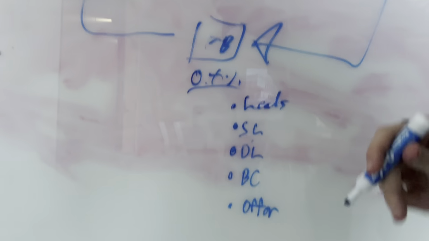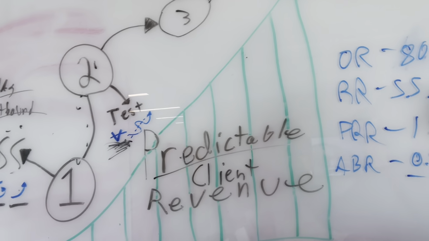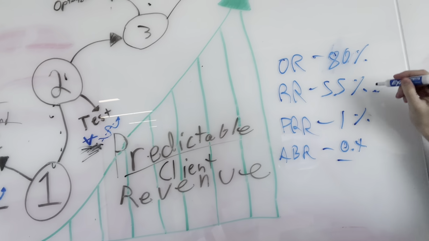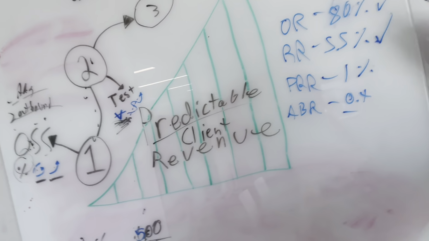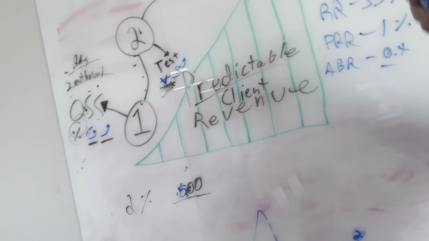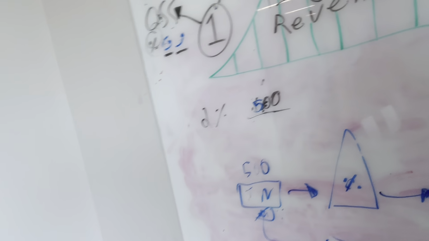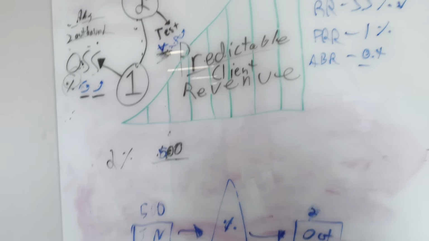So as we can see right here, this reply rate is not bad. It's 5%, so this is actually in KPI, we're good. Open rate of 80%, this is very good. So what we know from that is because deliverability is correlated with open rate, and we have a good open rate and a reply rate, we do not have a deliverability problem. Because we're getting opens, we do not have a subject line problem, so I'm just crossing these off at the bottom here. And because we have a good open rate, it's probably not a lead problem, it could be, but I highly doubt it. That would be the last thing that I would check here.